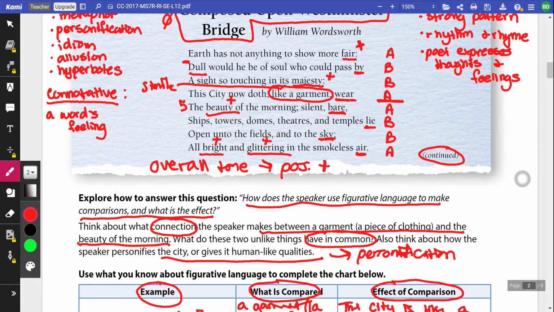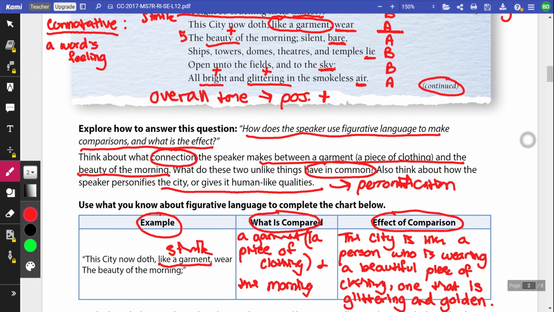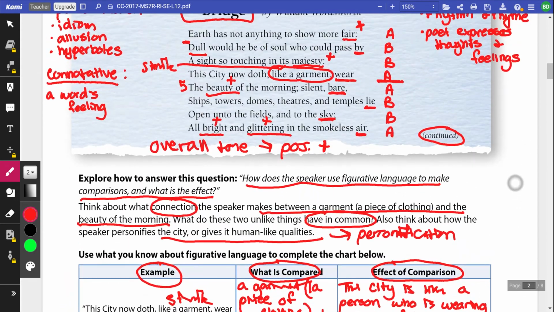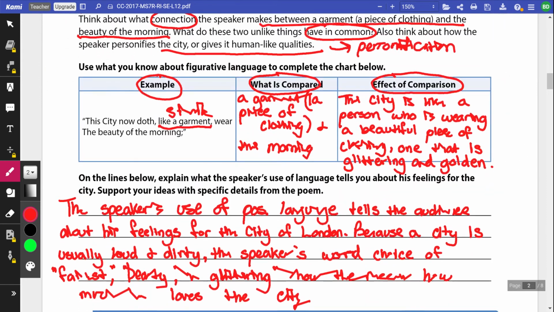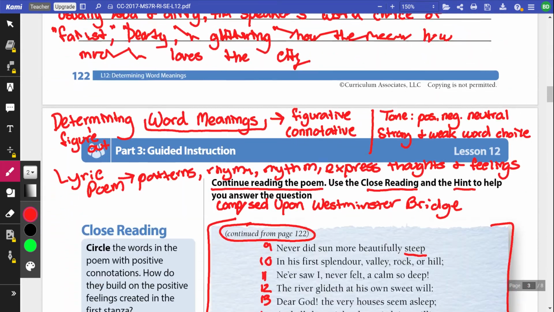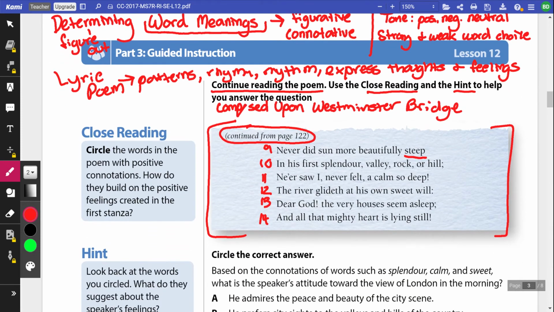So I know that this word for this rhyme scheme could not have the letter A or B. I'm going to have to start with a new letter, and if we keep it going with our alphabetical order, what letter comes after B? Well, it would be letter C, right? So I'm going to have to start with a new letter because steep rhymes with nothing we've looked at so far with this poem. So I'm going to put a C beside steep.